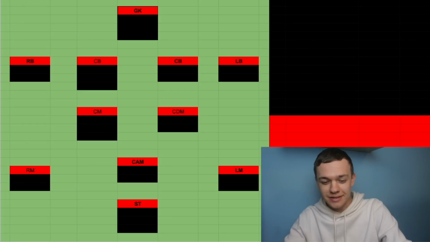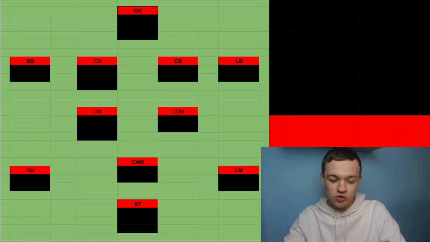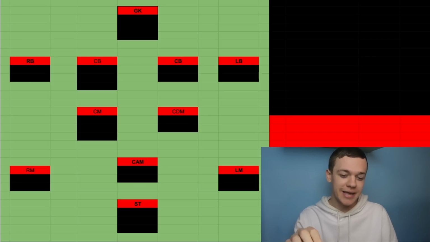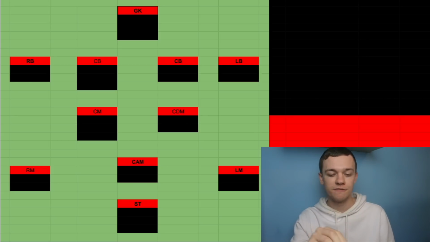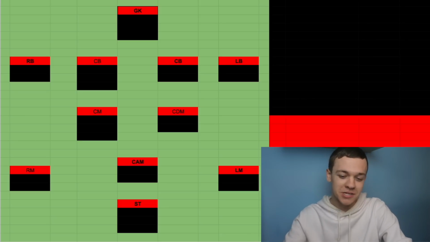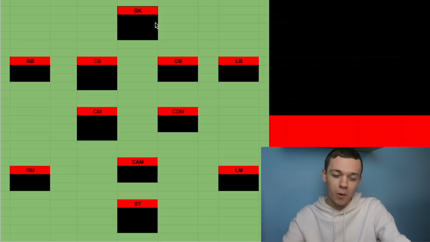All they need to be is English and currently playing in the Championship. What's important when you are building this side is trying to get a balance of a full 11, and I've tried to do that as best as I can with this England squad. I've built it in a 4-2-3-1 formation, and I've tried to give adequate depth to each position, but we'll go through this team one by one.